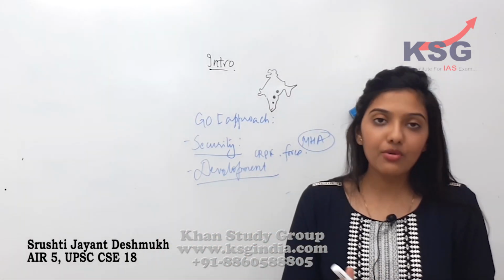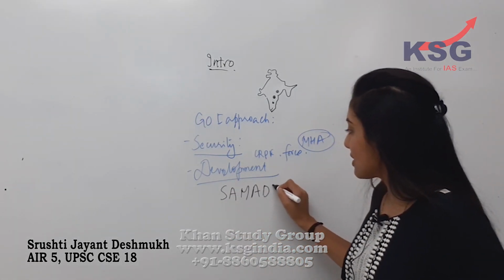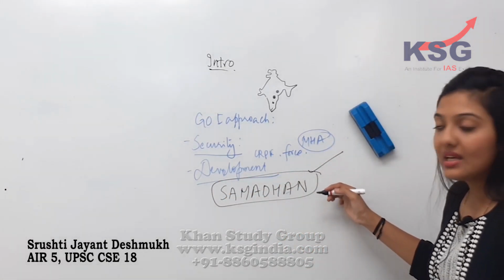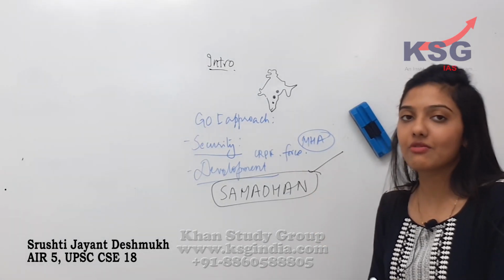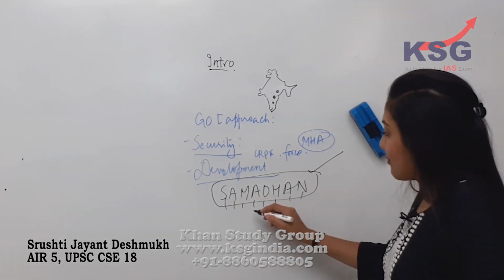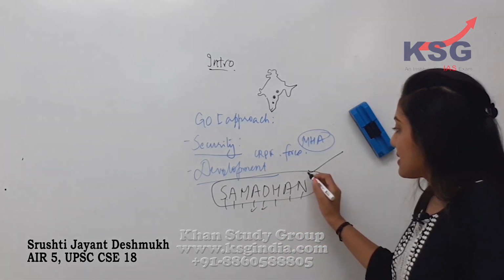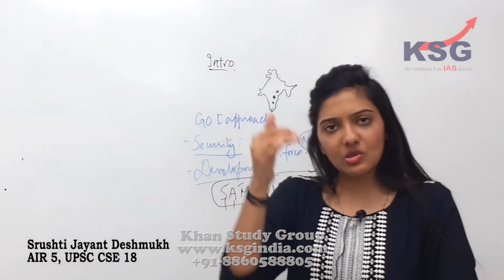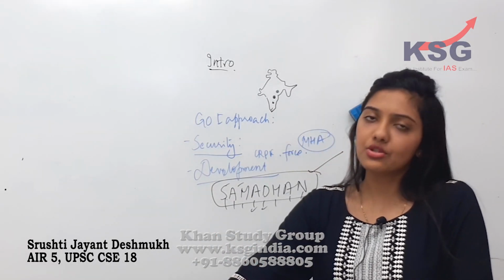Another thing, I read about something called Samadhan. This was a doctrine that the Ministry of Home Affairs came out with specifically in the context of left-wing extremism, and I felt this was the place where I should mention it. Each letter of Samadhan has a meaning, like the case for actionable intelligence, dashboard-based indicators, and so on; each and every letter has a full form of its own. So at the end I just mentioned Samadhan, that this is the overall Government of India's approach, and that is how the Government of India is trying to move forward with it.